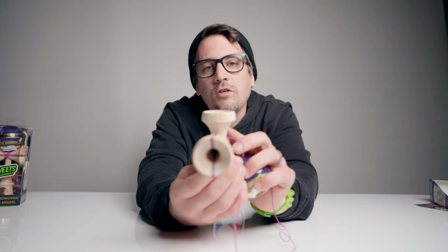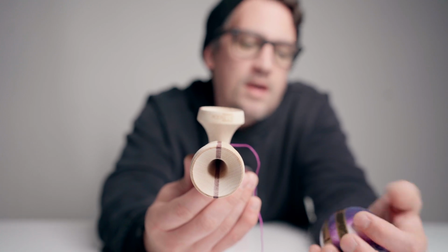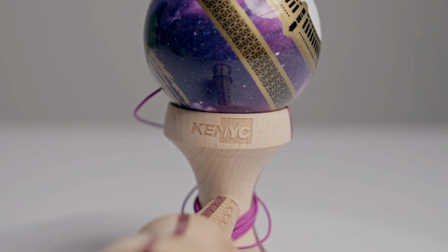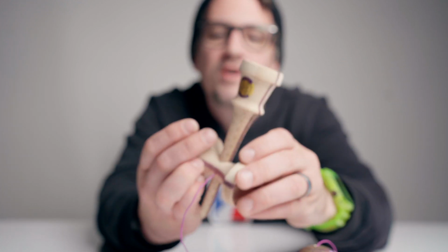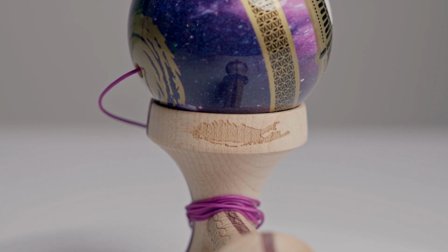And then underneath, first we'll notice that we have the Ken YC logo, which is the logo for all the East Coast kendama players, a group that Austin and his friends have been a part of and created for a long time now, as long as I can remember. So yeah, that's just a shout out to the local homies, the local crew. This is Long Island. That's where Austin's from, and that's where he calls home. So I thought that was a nice little addition.